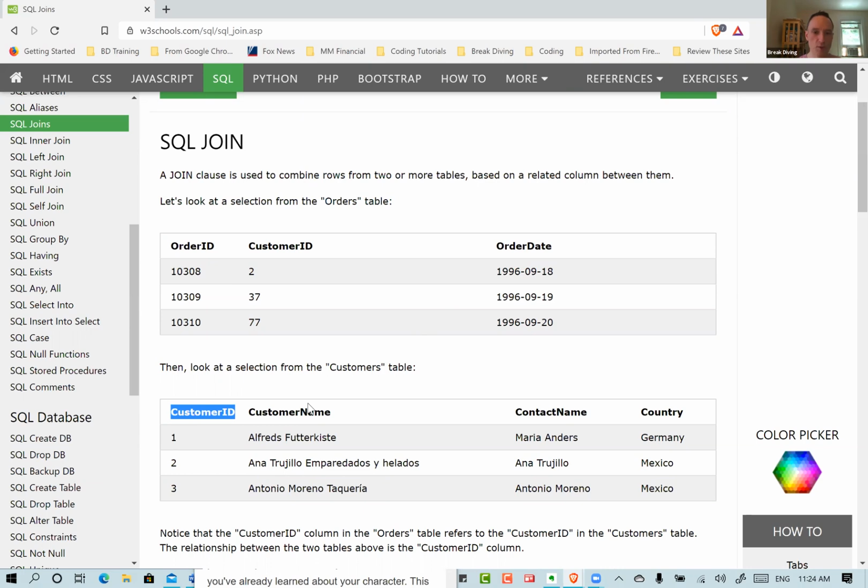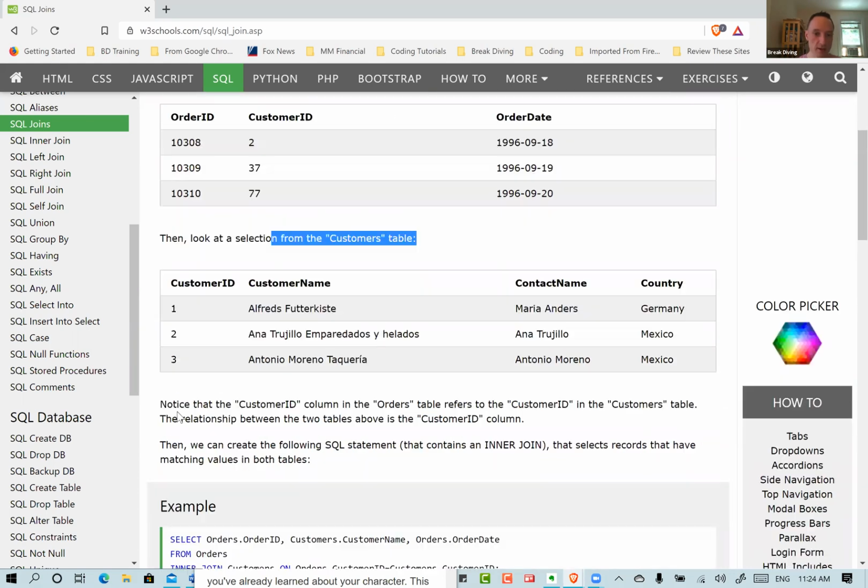We want to query the database, getting information from both the orders table and the customers table. Notice that the customer ID column is in both. This table has customer IDs 1, 2, and 3. This one has customer IDs 2, 37, and 77.